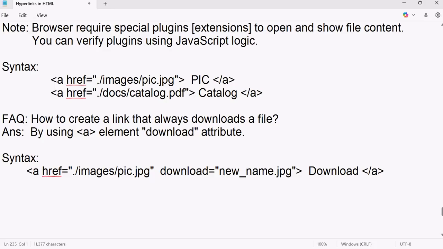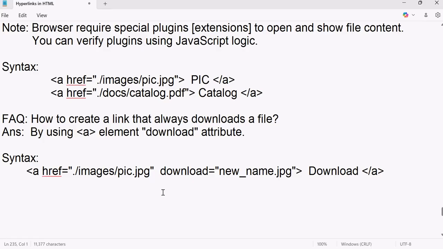For registered people, it will download. For unregistered people, it will just show and not download. That means you pay money, we will download. You don't pay money, we will not download. We can set the restrictions. That's not a concept here. For that, we need logic.